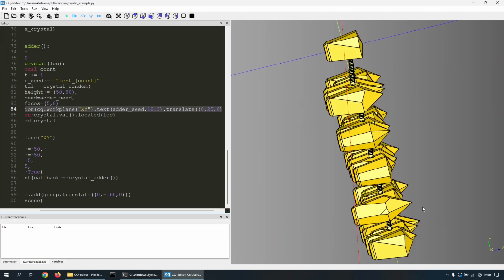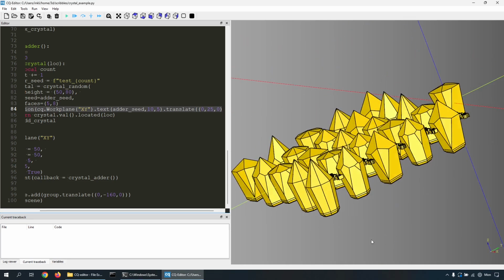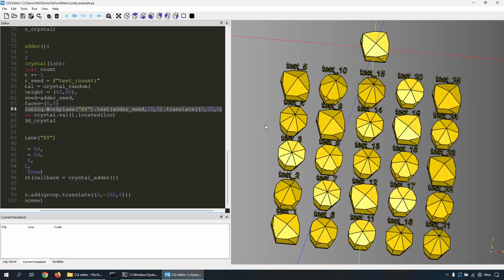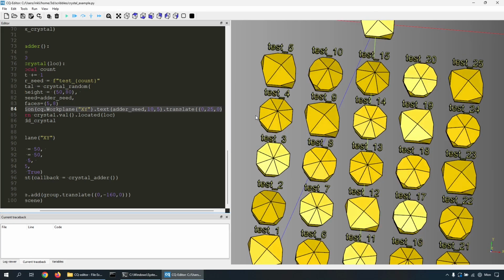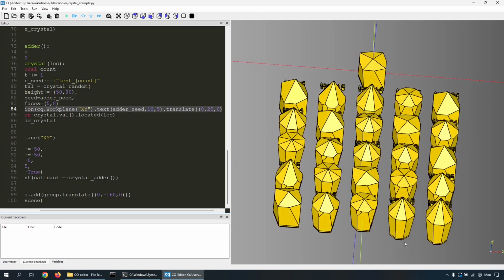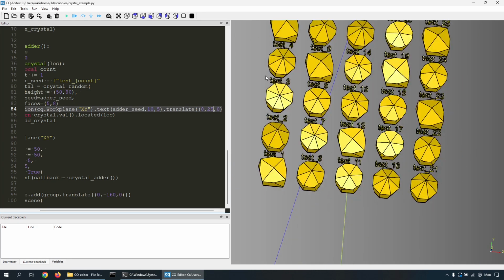So right now it has randomized heights and a randomized number of faces. And effectively, when I'm saying random, just interchange that with pseudo random. It's not truly random, it's generated random, right?